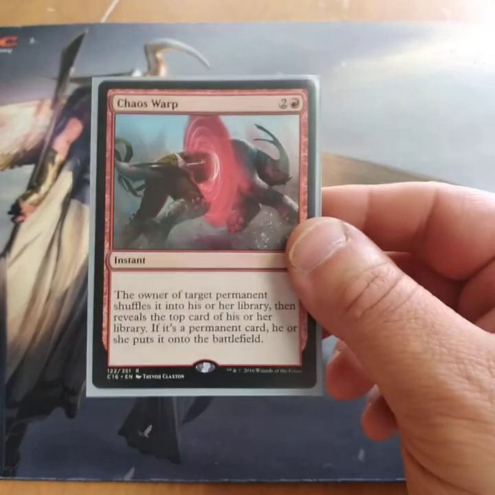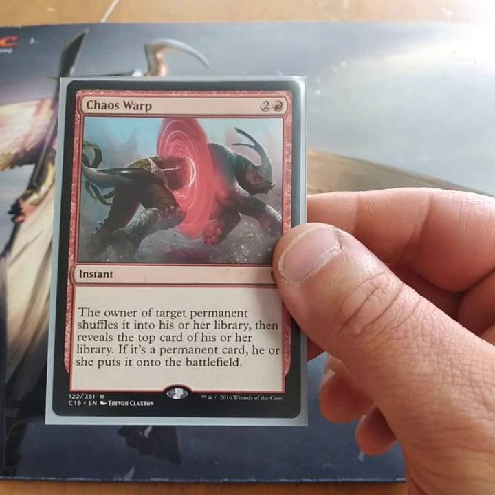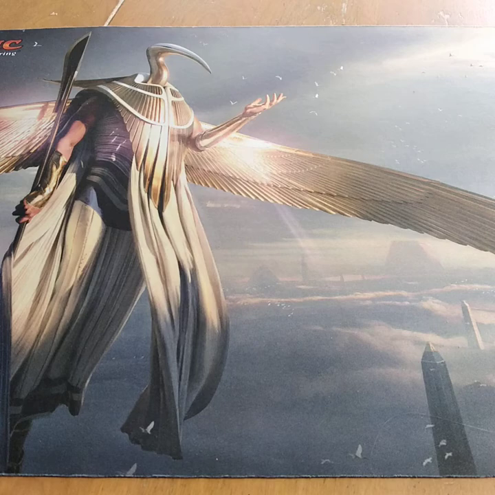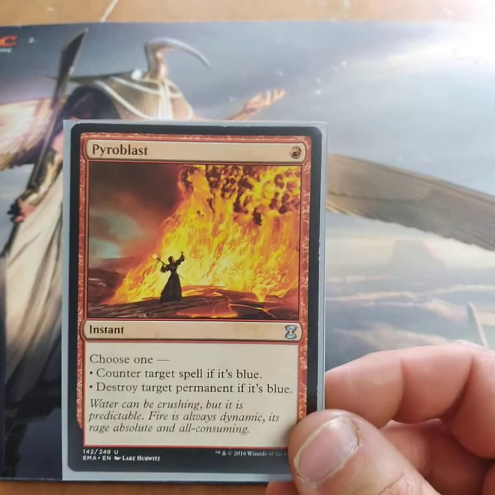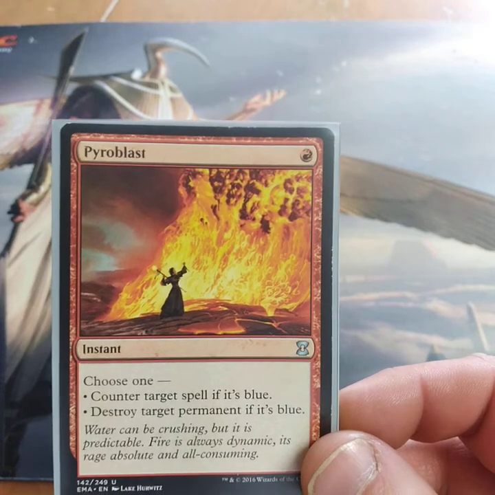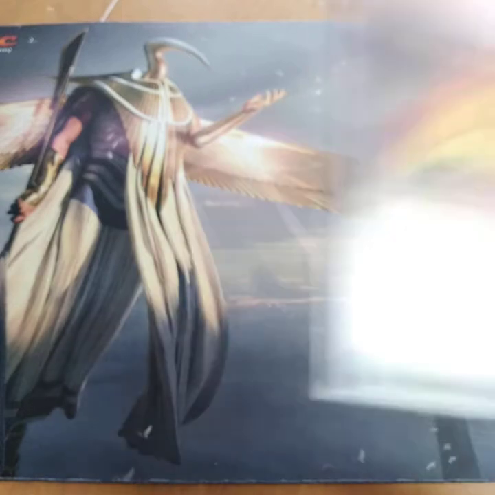And of course, Chaos Warp. It's 2 and a red. The owner of target permanent shuffles it into their library, then reveals the top card of their library. If it's a permanent card, they put it onto the battlefield. So it gets rid of that immediate threat. And as I mentioned earlier, Pyroblast. I do not have a second Hydroblast, or else it would be in here too. You choose one: either counter target spell if it's blue, or destroy target permanent if it's blue.